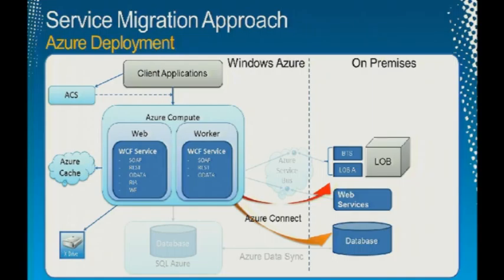So the answer was the red color there against web services on premises denotes the fact that a lot of web services run in web farms for high availability purposes, and the service bus doesn't actually support exposing load balanced resources running in a farm on premises as a single endpoint that is consumable from the client, in this case being the service running in Azure. So this is a no-go.